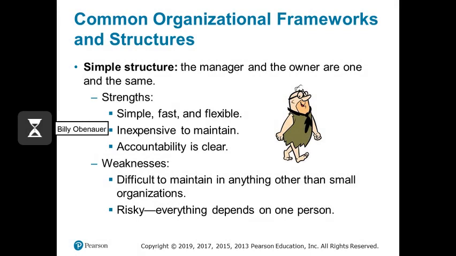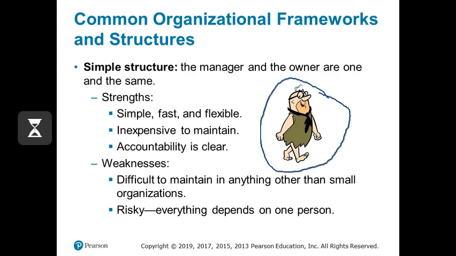Now that we've talked about the elements of organizational structure, we're going to discuss some of the frameworks for our structures. The first one is a simple structure, and this is one where the manager and the owner are one and the same. You see over on the right here a little picture of Mr. Slate from the Flintstones. If you ever watched the Flintstones, Fred Flintstone, the main character, works in a rock quarry, and Mr. Slate is his boss. Everybody talks to Mr. Slate about everything. Mr. Slate is interacting directly with all the machine operators and everything. There appear to be no managers in between the employees and the owner. That's an example of a simple structure.